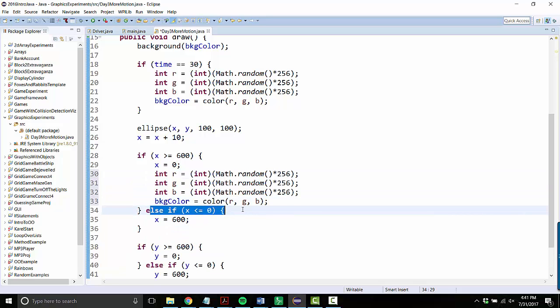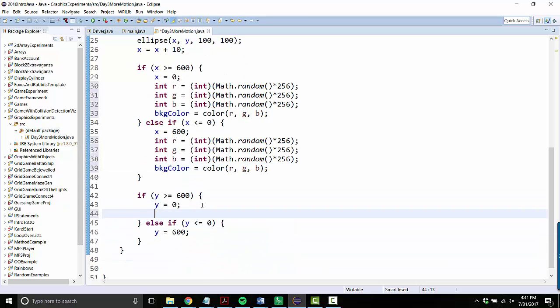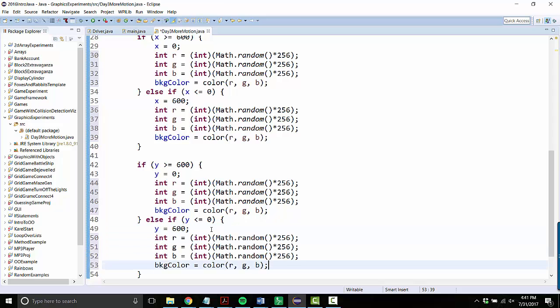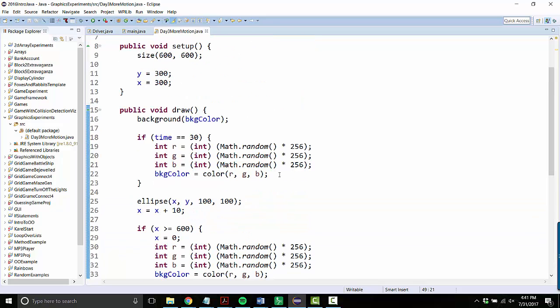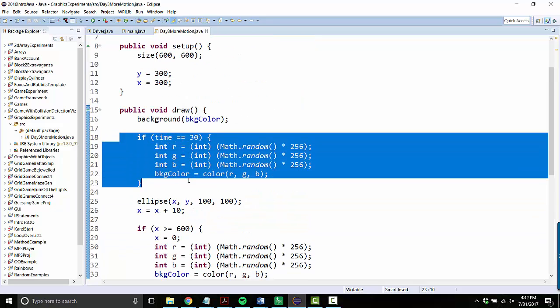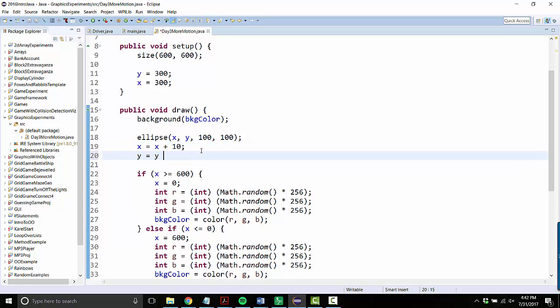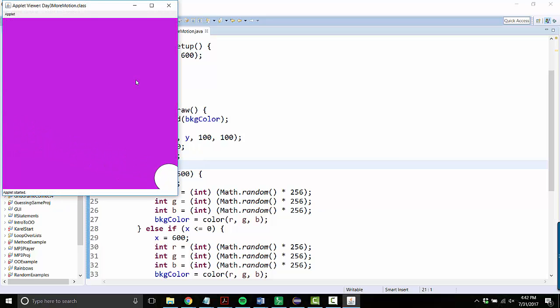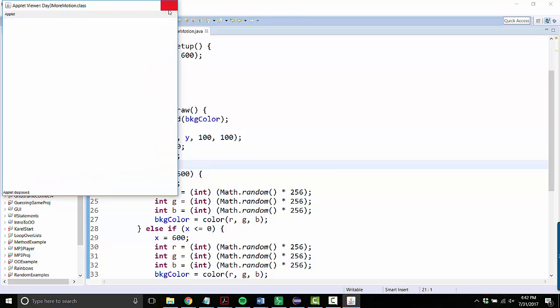Okay. The ball goes off the screen here to the left. The ball goes off the screen here on the bottom, and the ball goes off the screen here on the top. So that's a lot of copying and pasting. And you can see the program's getting rather long. Here, I'm going to delete this code here because I don't want to change the background color on the timer anymore. I just want to see it happen as it moves. So I just want to show you that this is going to work, but then I want to show you the right way to solve this problem. So here, yep, the background color is changing whenever the ball goes off the screen.